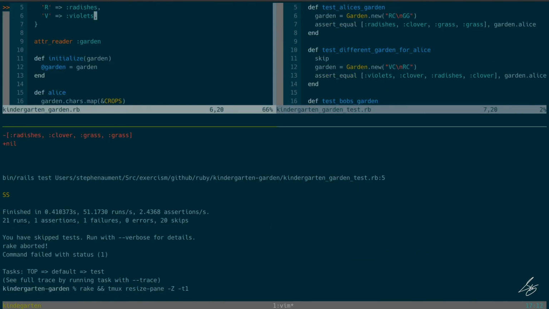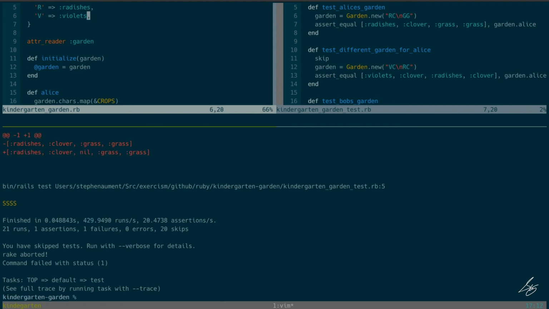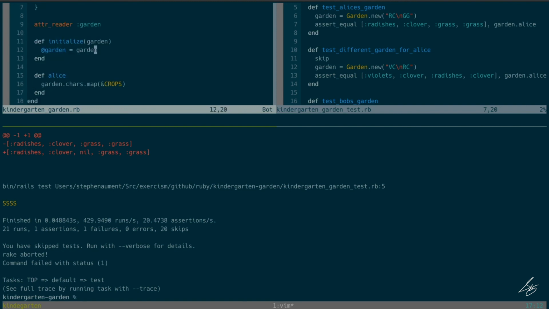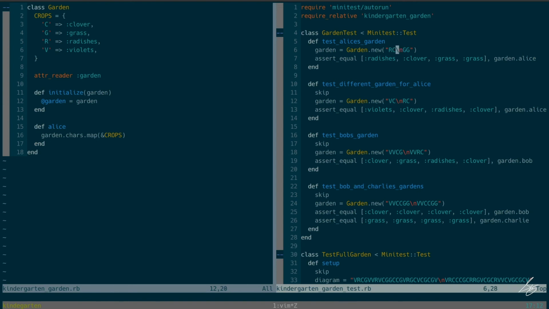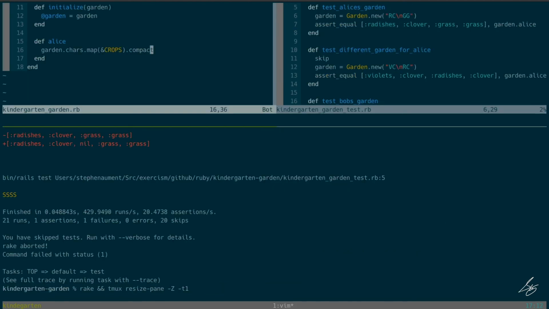I think that will make the first test pass. That should be enough. No. Because we have this character in here, this newline character. For right now, I'm just going to compact this. We'll have to do something else in a second.